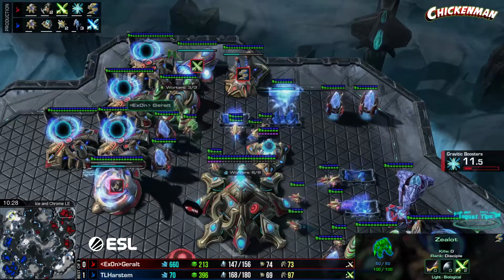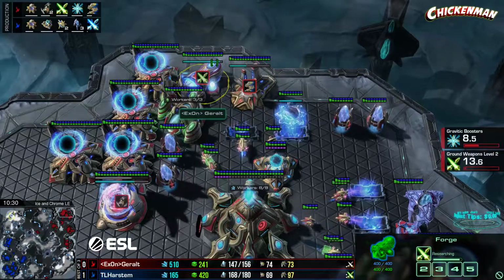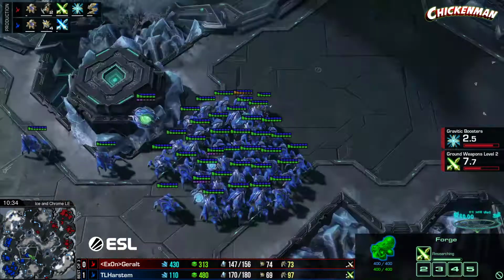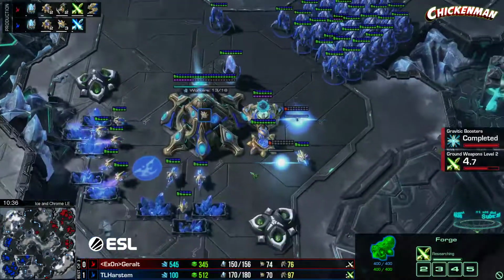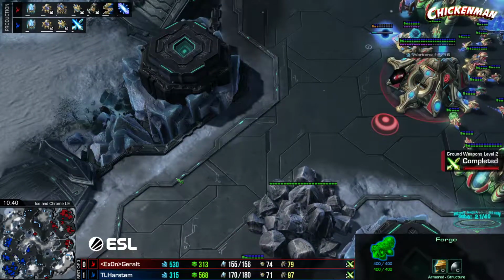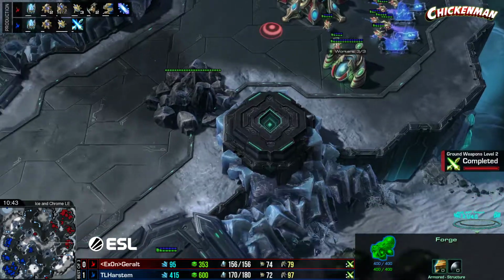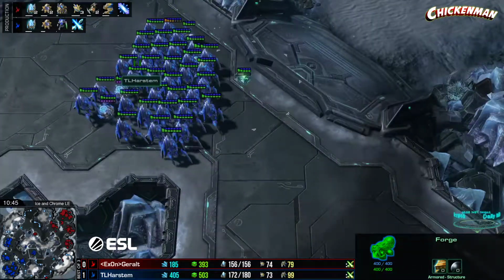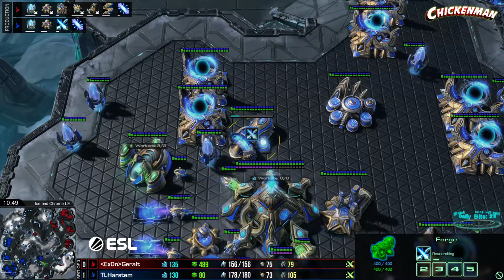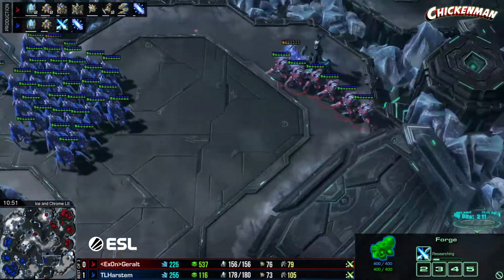Upgrade wise, it's pretty close. Geralt a little bit behind in that upgrade fight at this point, which means Harstem has been chronoing and keeping on point with his upgrades. But it's very, very close. +2 is about to finish here for Geralt, and it does. He's got to start his +3 up though, because Harstem already has +3 on the way, and Harstem was up in upgrades the entirety of game 1.